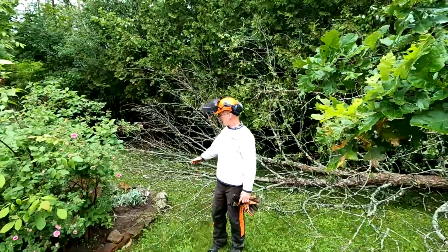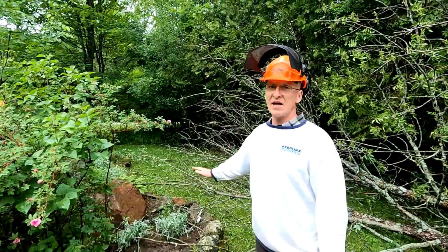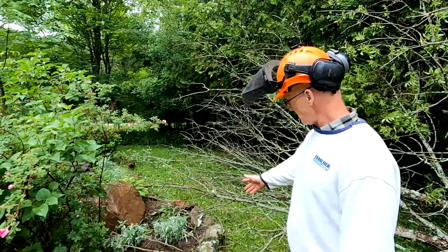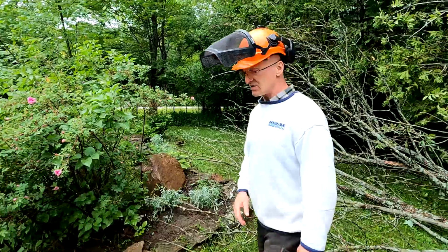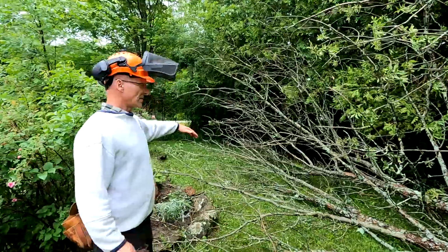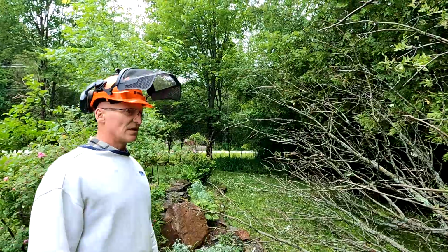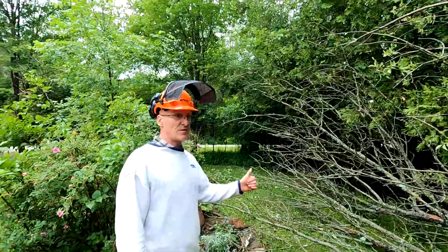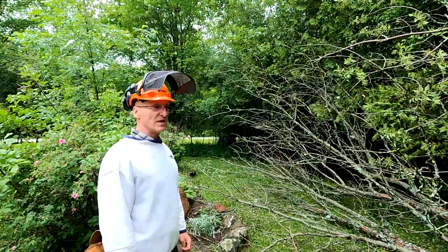So guys, you can see here the top of the tree, and as I said, I wanted to do minimal damage in the garden, and basically it barely touched it, so that's really good. You can see down there a few of the branches. If you look on this side here, the canopy is a little bit wider, so I've got it perfectly in between my targets. My wife's happy with this anyways, so I didn't damage her garden. That was the main thing.